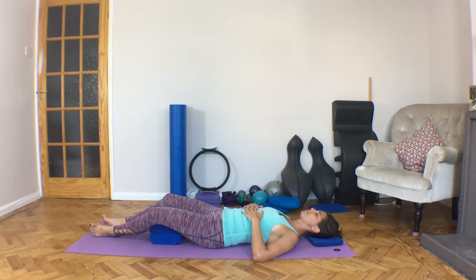And just become aware of your spine. Not all of your spine will be in contact with the floor. Notice which parts of the spine are in contact. Perhaps it's alignment. And perhaps then noticing how the back of the rib cage feels against the floor underneath you. Does one side feel heavier than the other? And just notice if the shoulder blades are in contact with the floor. You're not trying to adjust them or judge it. Just notice where they're sitting, how the shoulders feel across the collarbones.